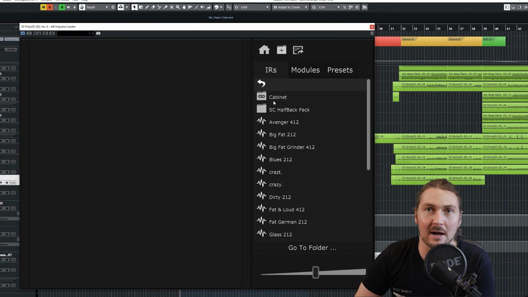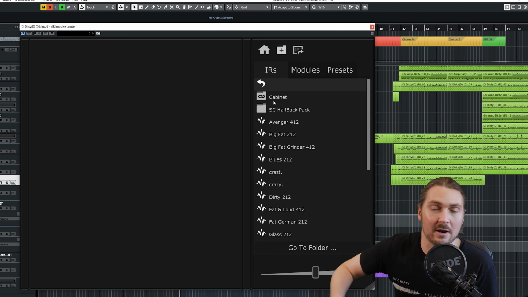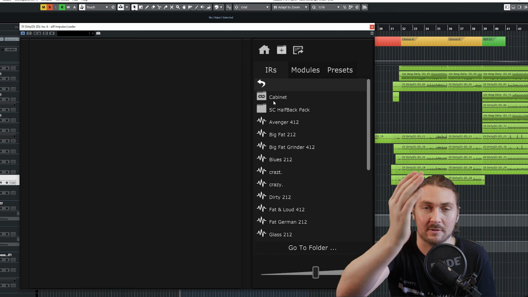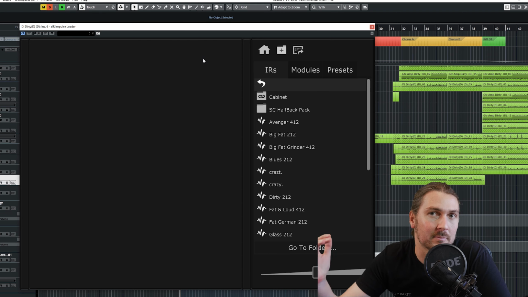What it does is hyperlink to that folder, so you don't have to menu dive. Now I've used a lot of IR loaders, and you often have to go through all your file system to get to the right IR. So you can put all the IRs you want in this front menu in their own folder, or whatever you want to do. It makes it a bit easier to organize. You also have presets that make it easier to do that.